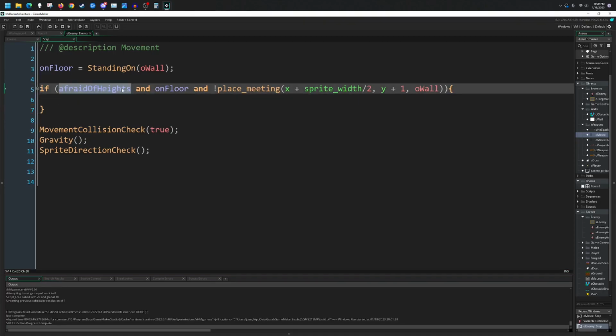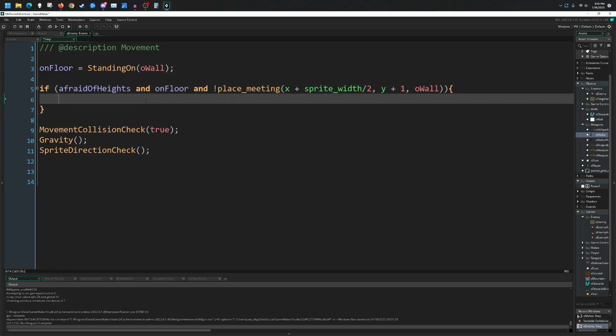If I'm afraid of heights, meaning that we don't want this enemy to fall, I'm currently on the floor, and the next step I move is going to not touch a wall, if that's the case, then we simply need to change horizontal speed to be times equals -1.